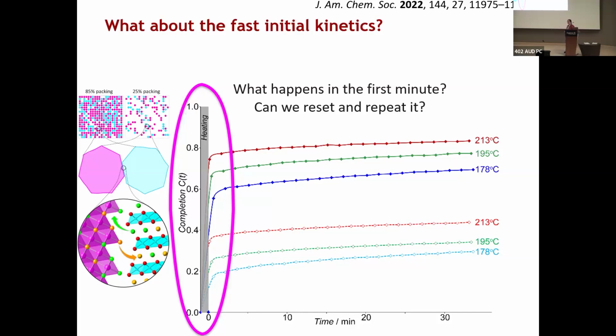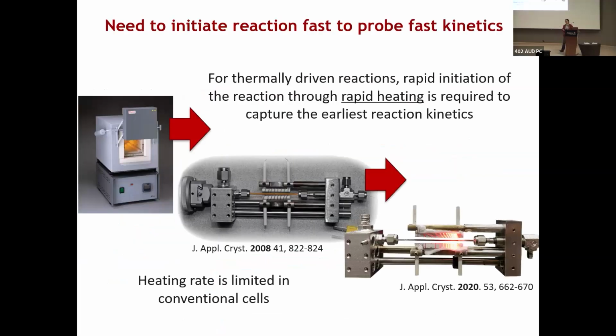These early reaction times are experimentally a little bit hard for us to probe. If we want to look at the very fast kinetics in our reaction, we have to initiate that reaction on a timescale that's fast relative to the kinetics. When we're talking about a reaction initiated by temperature, we have to heat the sample fast. And of course, we're not using muffle furnaces on our beamline, although I guess you could get some high energy X-rays through that. We're using something like this flow cell furnace reactor, where we have resistively heated coils and our sample in that capillary.